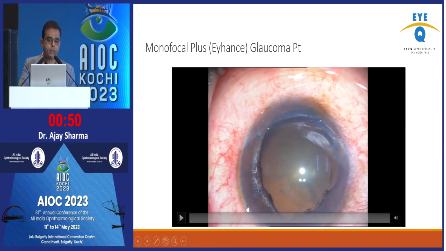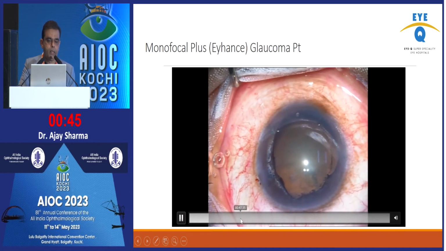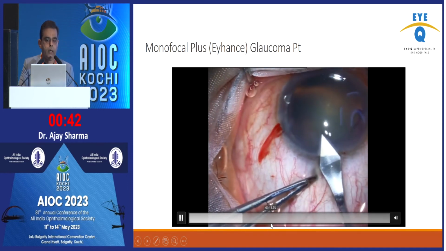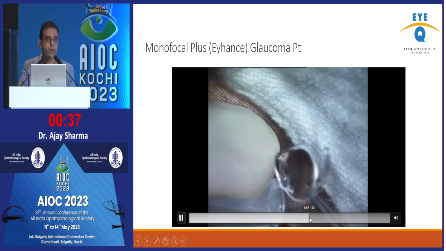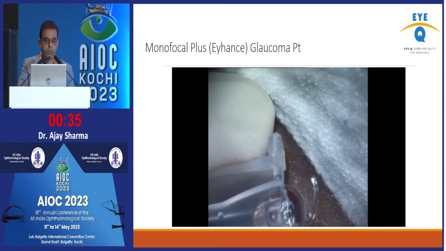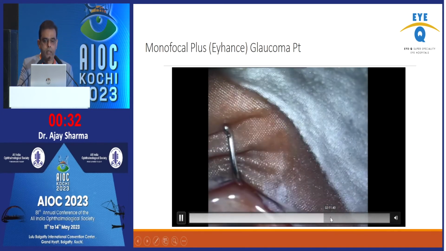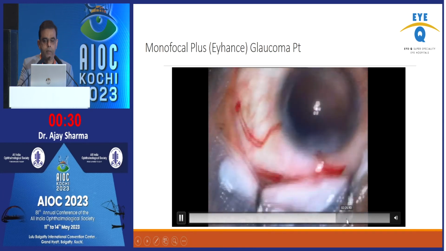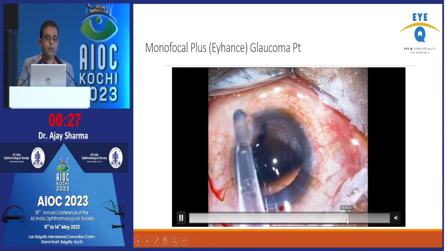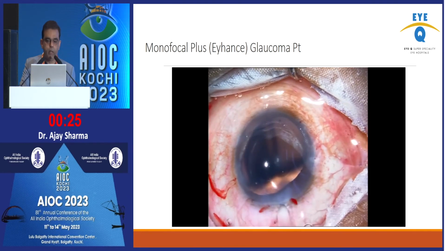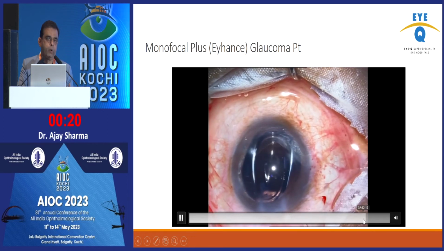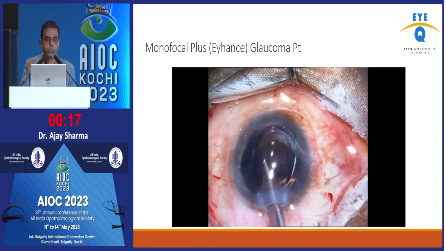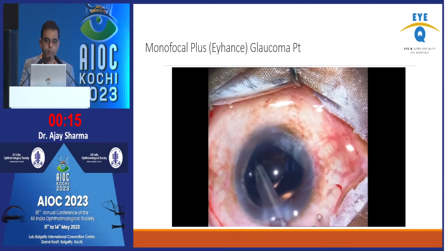Now this is something I wanted to show. This was implanted in a glaucoma patient because it can be implanted so easily. We don't want to use any lens which will compromise the vision further, and the patient will not be happy with multifocal lenses because the vision will be compromised by the damage to the disc. So again, simple insertion, no learning curve here. Go back and use these lenses; again, a very important lens. This is changing most of the monofocal practice in my hospitals to monofocal plus.